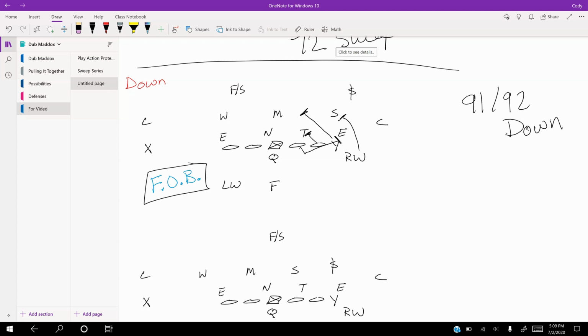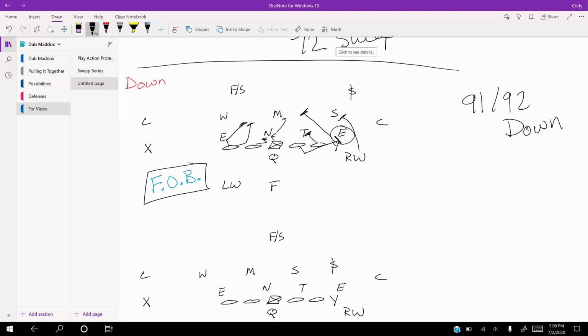So essentially this would end up being a scoop here to the mic, and we're working up here. We might punch and work up more like that. So that's the essential blocking of the play there. We're all blocking down, avoiding our end here because that's who we're kicking out. So we're blocking the nearest person down and inside of us. We're blocking down, and the nearest person inside of us is going to be the linebacker.